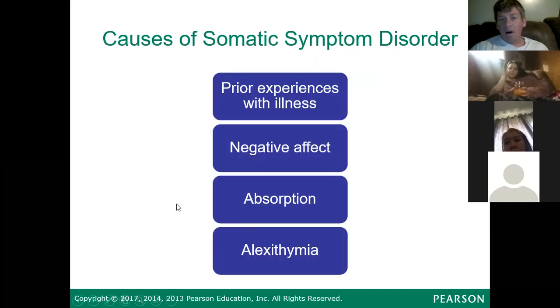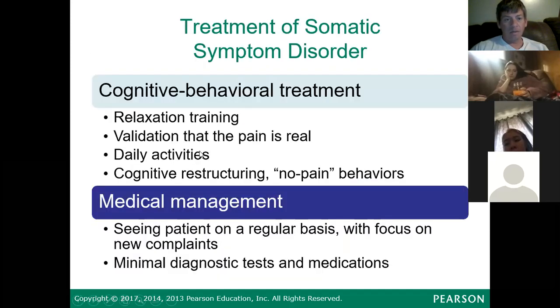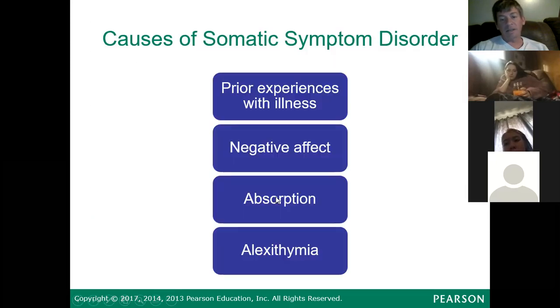So, what could be the cause of these somatic symptoms? Okay, it could be your experiences with illness. It could be that you have a negative affect, meaning you think negatively. Absorption, which we're going to talk about in a second, and alexithymia. So absorption is where it is all absorbing, as in it bothers every aspect of your life.